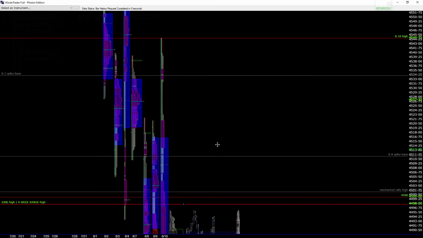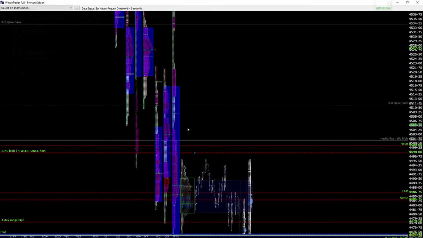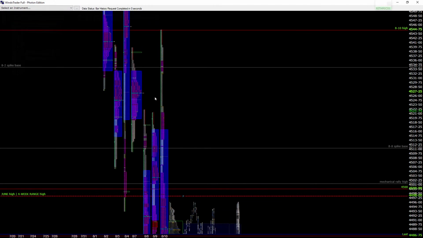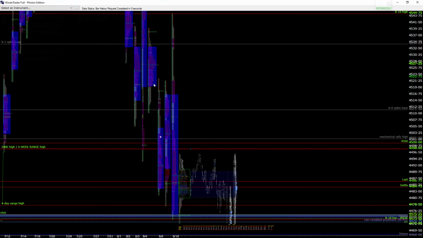Okay, the market was coming from 2 days, my bad, no gaps, but 2 days where the first day had an upper distribution and then a lower distribution, and both distributions were closed in during the trading session. When that happens, the market is looking for more information, right? And what happened yesterday, it took this range out, this inside bar out, and then fell back into it, and not just into this inside bar, but into the 2 day range.